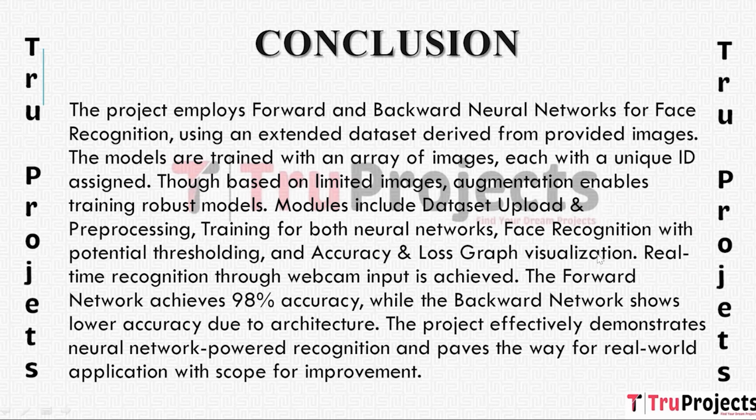Dataset upload and pre-processing, training for both neural networks, face recognition with possible thresholding, and accuracy and loss graph display are among the modules. It is possible to perform real-time recognition using camera input. The backward network's accuracy is lower due to its architectural design, while the forward network achieves 98% accuracy. The project successfully displays recognition powered by neural networks and paves the way for practical use with room for advancement.